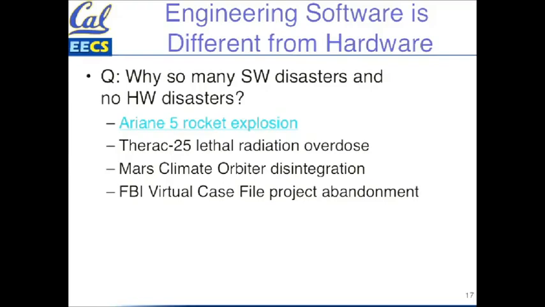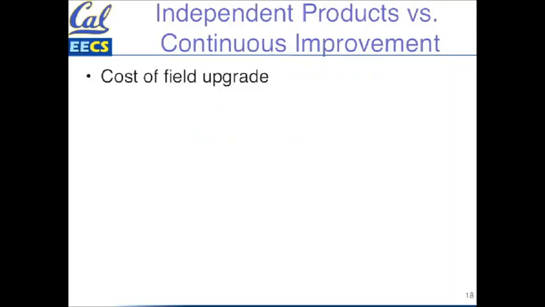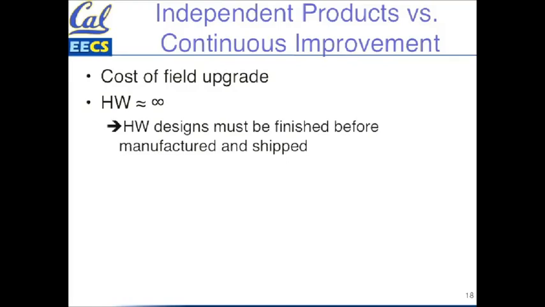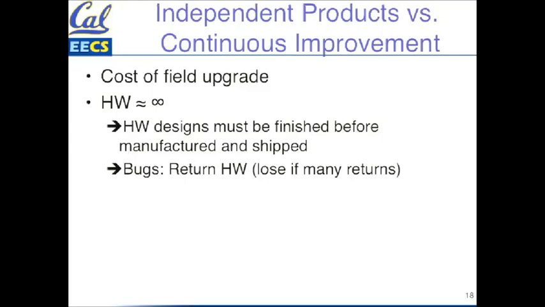Why does this happen? We think it has to do with the fundamental nature of the media itself. There are different cultures around hardware and software, and we think it has to do with the cost of a field upgrade. If there's a flaw in the Intel microprocessor, we're going to have to upgrade all of the 300 million PCs. That would cost infinite money, so you just can't do that. As a side effect, when you ship hardware, it really has to work. That's the culture around hardware. And if you get hardware and it doesn't work, you think there's some manufacturing flaw in that piece, so you send it back. If you're a company and all your products get sent back, then you lose money.